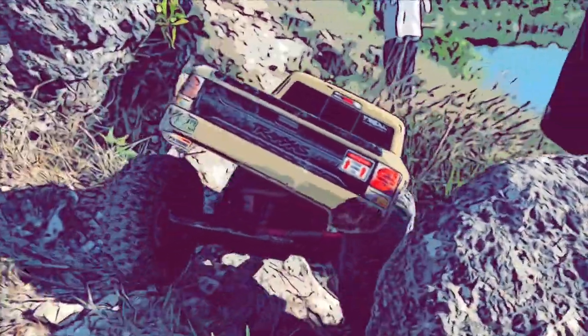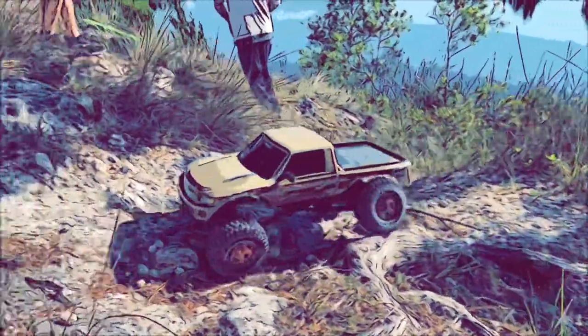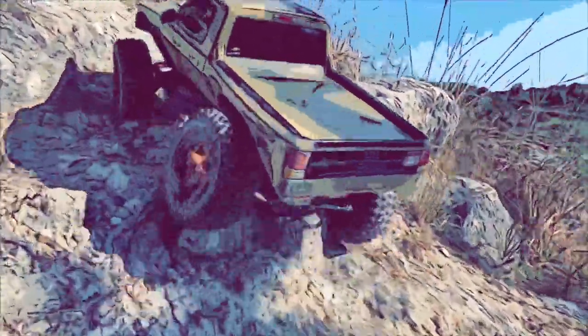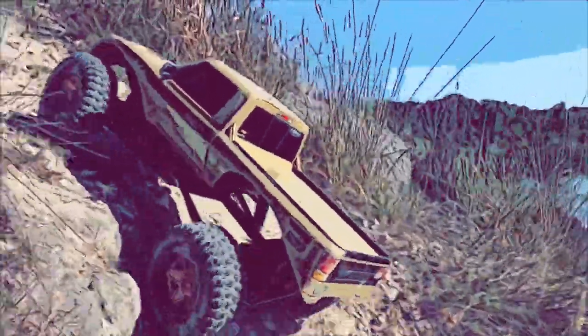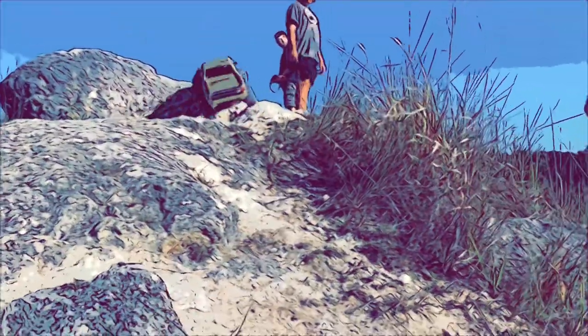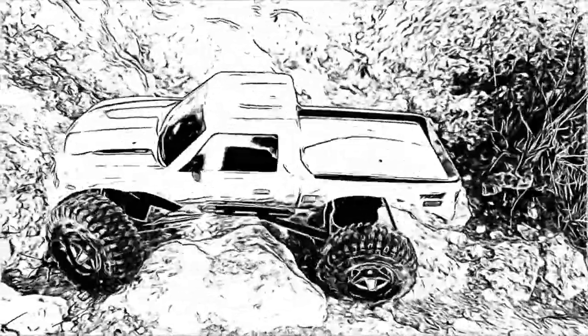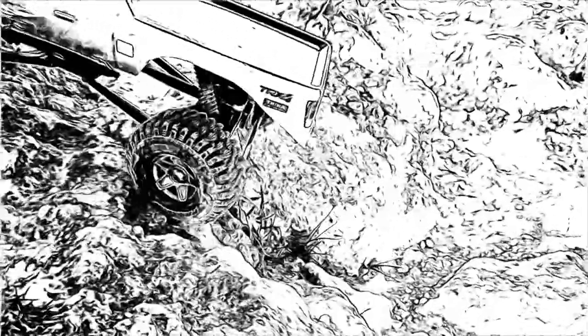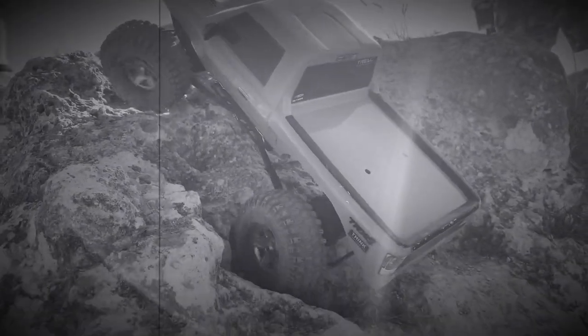That slow-mo shot is for a gentleman who asked me about the steering arms - that's why I went into a little more detail about them this time. You can pause right there on that spot and check them out to see what they look like. I had them painted all black, but the brake line is an aluminum gray color and it's stripped the paint off from smashing against rocks, so they're pretty much down to the aluminum color now. You can paint them any color you want. I do want to eventually swap the plastic rod ends for metal ones, but I haven't had any problems with the plastic ones - again, since the truck is so light, not a problem.